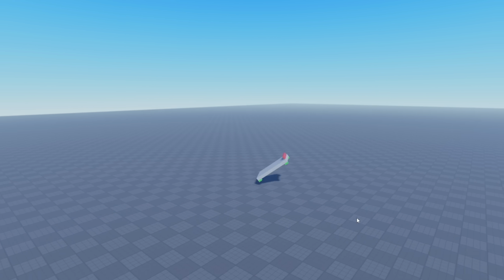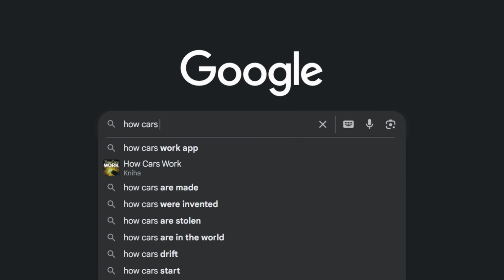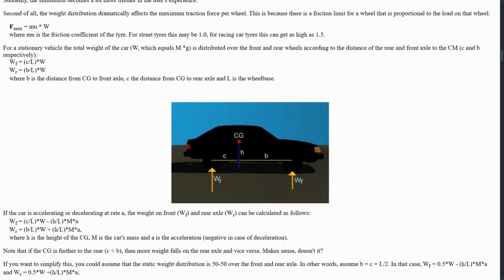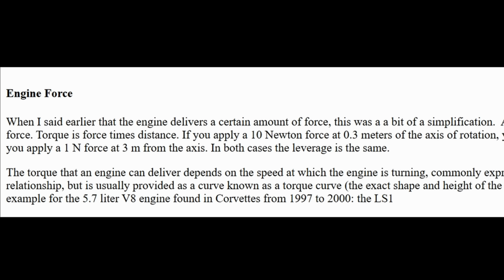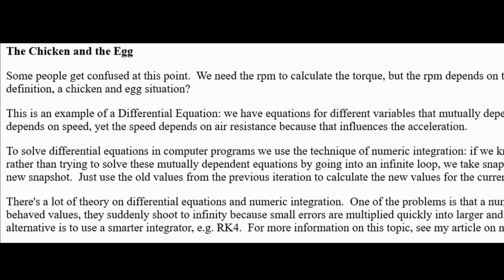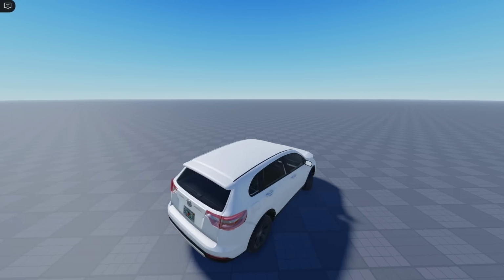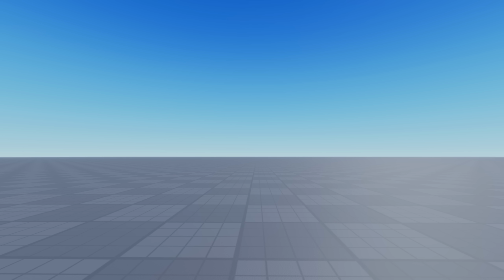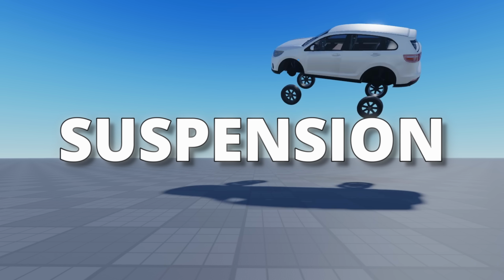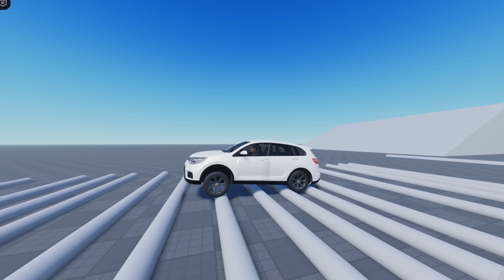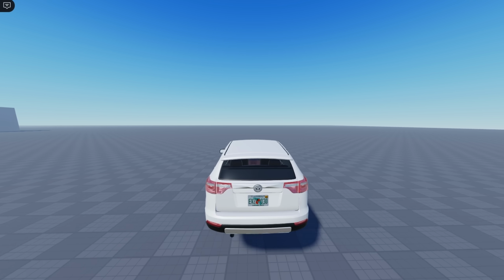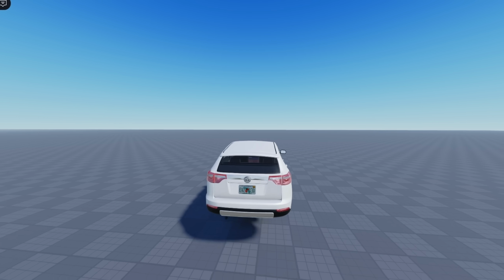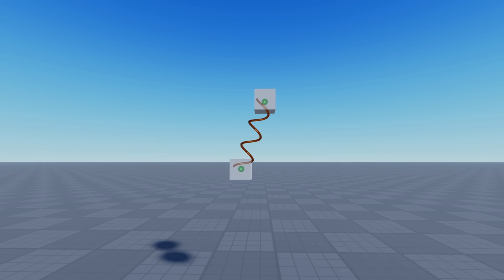Of course, this was way beyond my knowledge, so first I started researching how cars work, and I found this resource online that seemed to talk about everything, like braking, engine force, gear ratios, the chicken and the egg. What? Okay, to be honest, all this information was way more difficult than it should have been, because from what I found, I only needed to simulate one thing. Suspension. A suspension system is what makes cars comfortable to ride in, but for our purposes we only needed to make the car look like it's standing on wheels. For that we needed to simulate only one component of the suspension system, and that is springs.